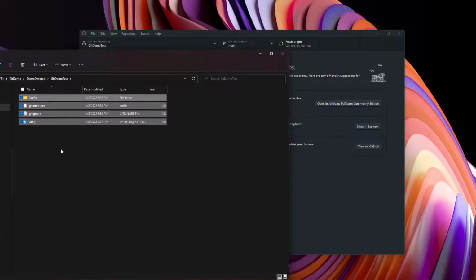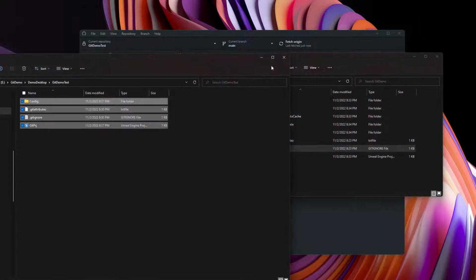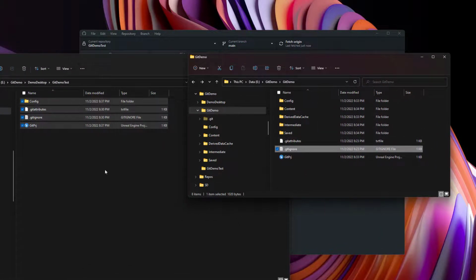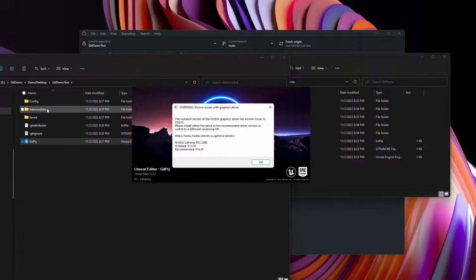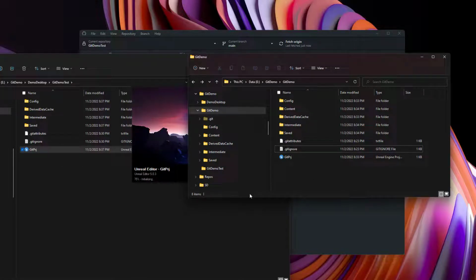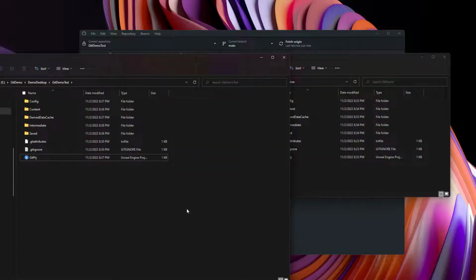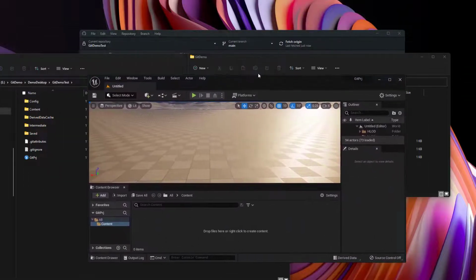You can also see there are some differences between those two, and this is because, again, there are some files that are just not tracked by Git, because they can all be recreated, right? If I double click to open the project, you can see how it recreated every missing file from this file, including the content folder too. So as you can see, you can open it, no problem.